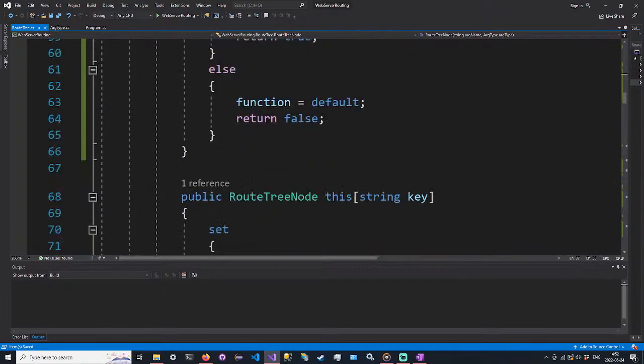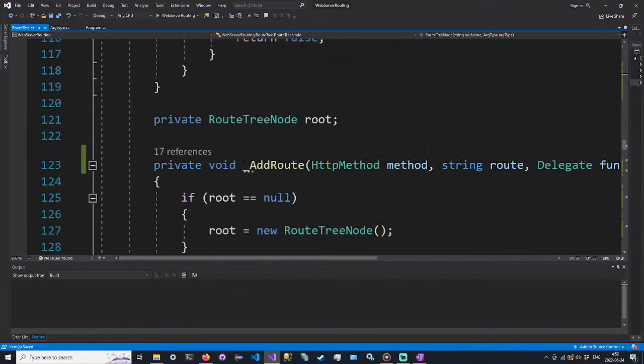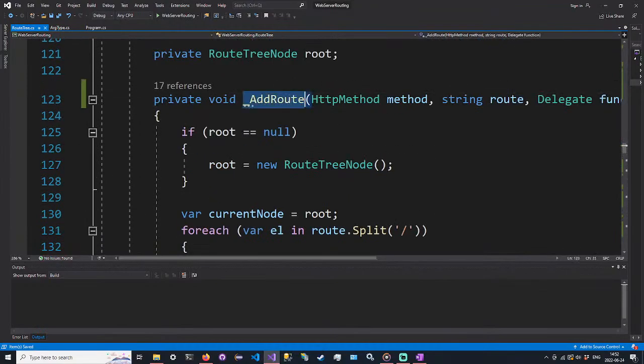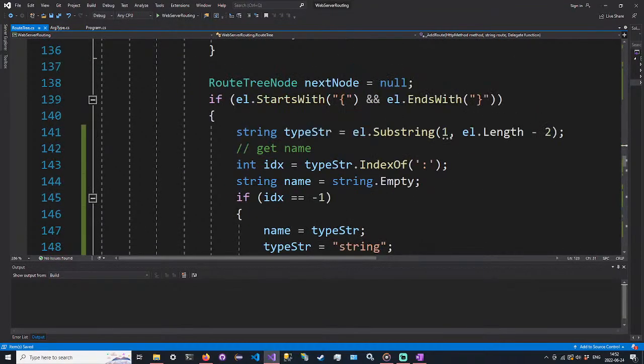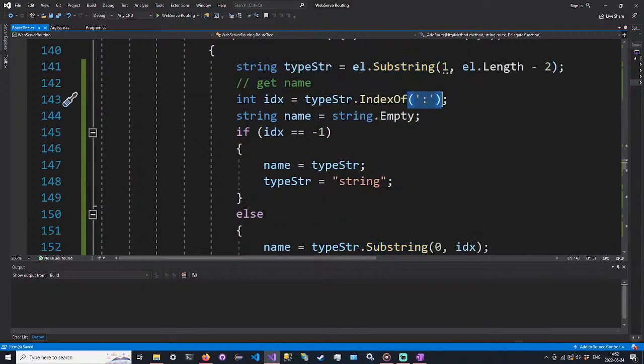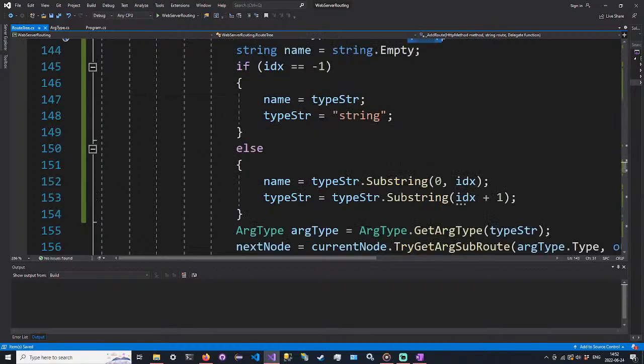Now, I'm going to go further down into the route tree class. In add route, whenever we find an element that corresponds to an argument, we want to get the string, which contains the name colon the type. So we need to split it at the colon here. And if we didn't find it, then we're just assuming it's a string.